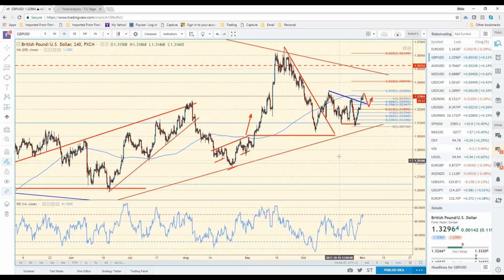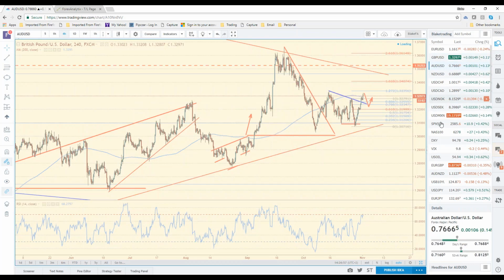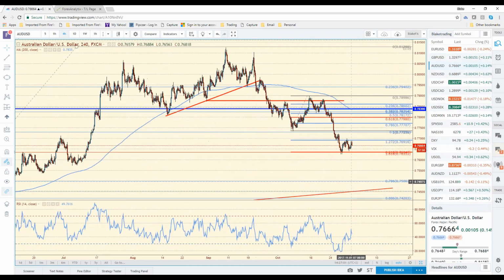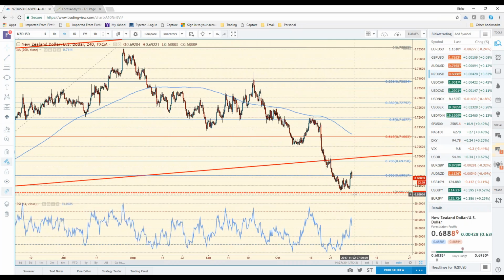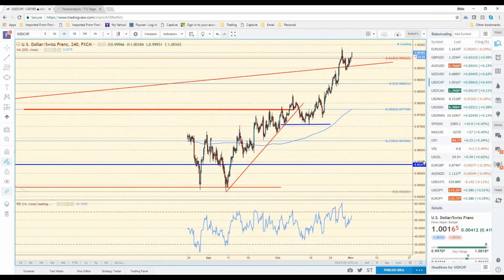The cable, as I talked about, you've got to be a little careful with the pound here, especially ahead of the Bank of England. You've got to be careful buying the pound right now. The Aussie dollar still looks really weak. Actually, we had this fib confluence here. I'm not trading the Aussie per se, but I'd be a little careful with this one. This one's trading pretty heavy. The Kiwi had a nice bounce back, but you can see we're giving that back already. So you've got to be careful with the New Zealand dollar here. And I think a lot of people have been looking for a New Zealand dollar bounce.